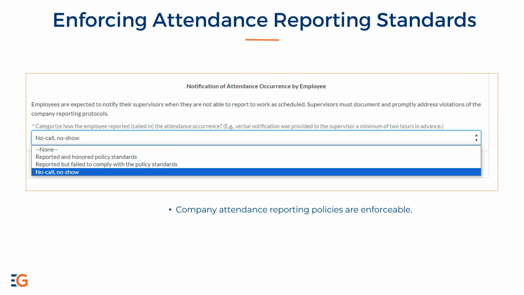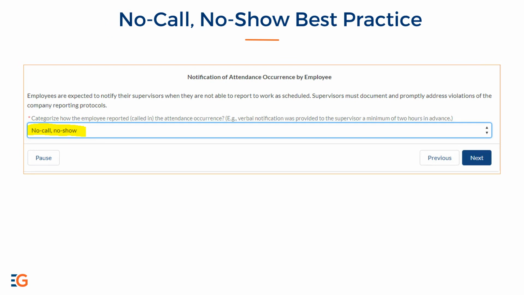This field captures whether employees properly notified their managers that they would be late or absent. By tracking this, we have even better analytics for creating trends on the employee's profile, and managers can take corrective action sooner, reducing future headaches. It can be frustrating when an employee no calls, no shows, and then tries to dodge accountability. The 30 seconds it takes to capture all information requested can make these headaches vanish almost entirely.